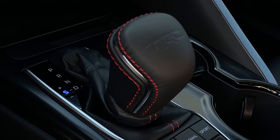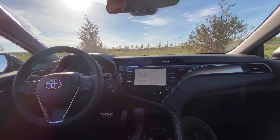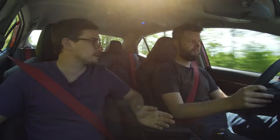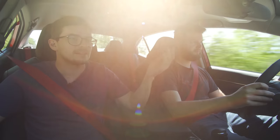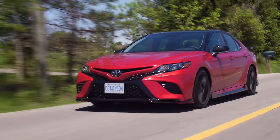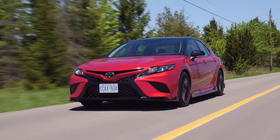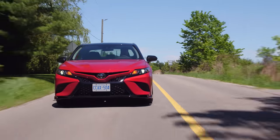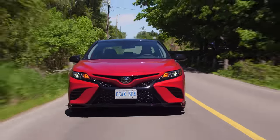Back to this transmission when you're driving normally and not using the paddles in sport shifting — it gear hunts quite a bit. It doesn't know what gear to be in and then it'll downshift and it kind of takes a while. The downshifts work, but not the upshifts, which takes a lot of the fun out of it. The whole transmission takes a lot of the fun out of this car, because that engine is actually pretty good but the transmission just makes it feel like it sucks.